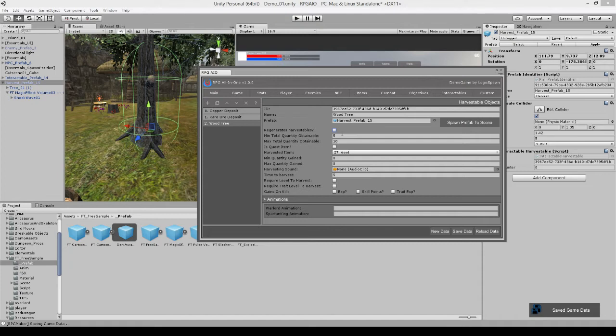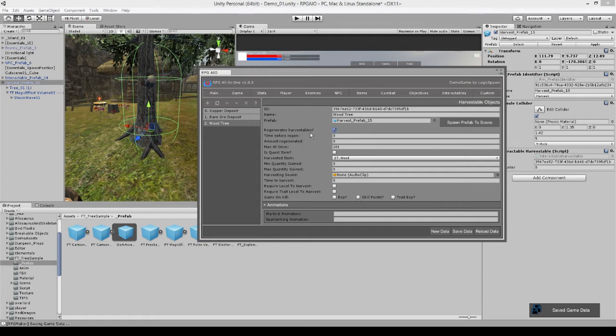So with any harvestable object, you're going to have two scenarios. The first scenario is an object where the player can get a certain amount of items from them, and once they have those items, that harvestable will disappear. So that is the default option with regenerate harvestables set to false. The other scenario is when regenerate harvestables is set to true. In that case, the harvestable has a maximum amount of materials at any given time, and as the player takes them, it'll be able to regenerate more harvestables and add back to the pile.